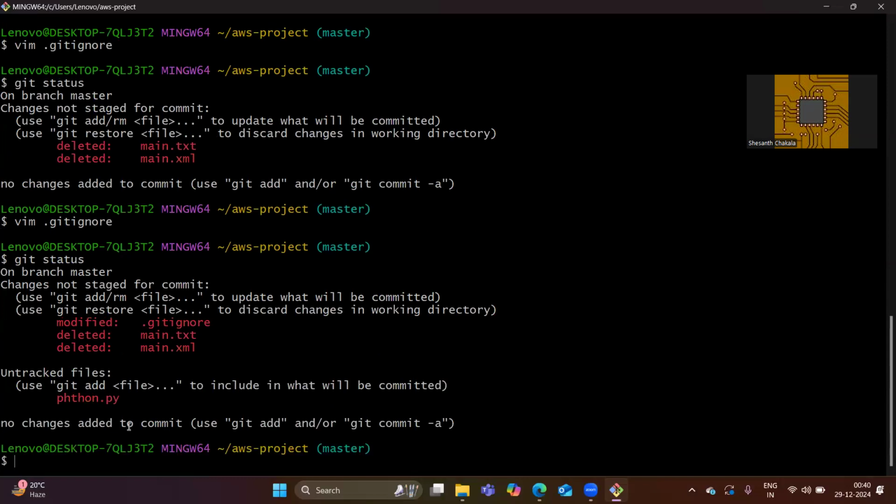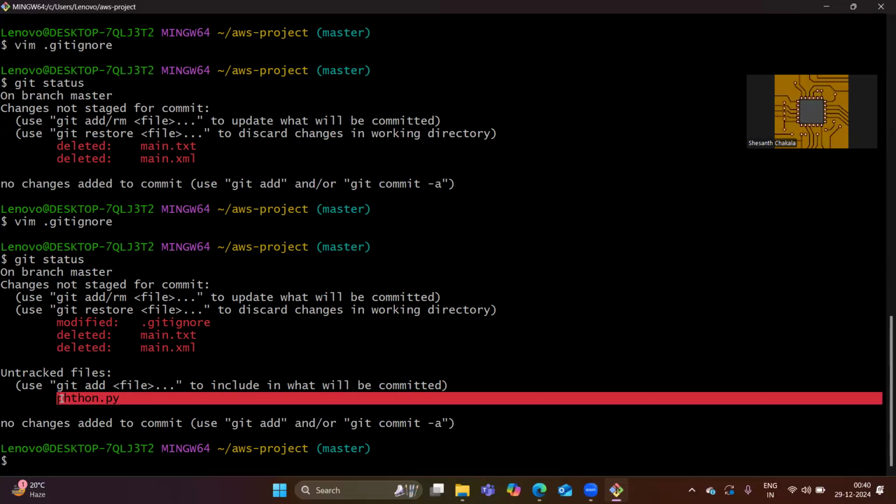See, python.py is in the working tree. Now you can give git add to that and commit, and it will go to the local repository. From there our code can be pushed to the central repository.